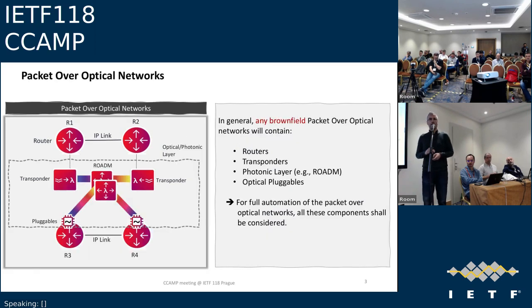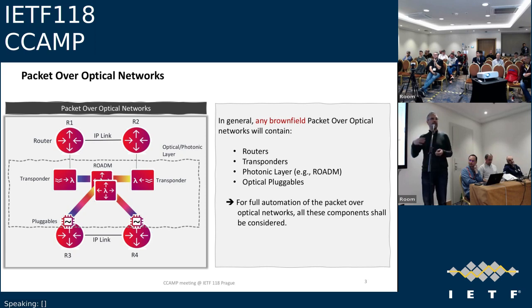Having said that, it is also important to consider that we are not talking about either-or, but rather complete. In other words, I extended the picture from the previous one between R1 and R2. I added two more routers at the bottom, R3 and R4, and now they are connected through the transponder. So as we go forward, the architecture that we have at CCAMP should address a network of IP routers connected through pluggables, ROADMs, and transponders, and all of them should be addressed. We cannot have one solution to control pluggables and another solution for transponders, because in reality, the network has all of them together. So it's not either-or. And this is very important to consider. If you are just talking about a network with pluggables, the solution is completely different than if it is only transponders, but when they are together, we have to make sure we address that.